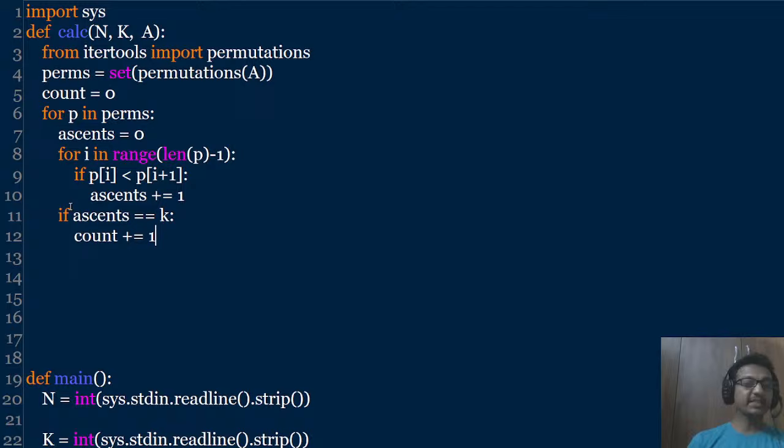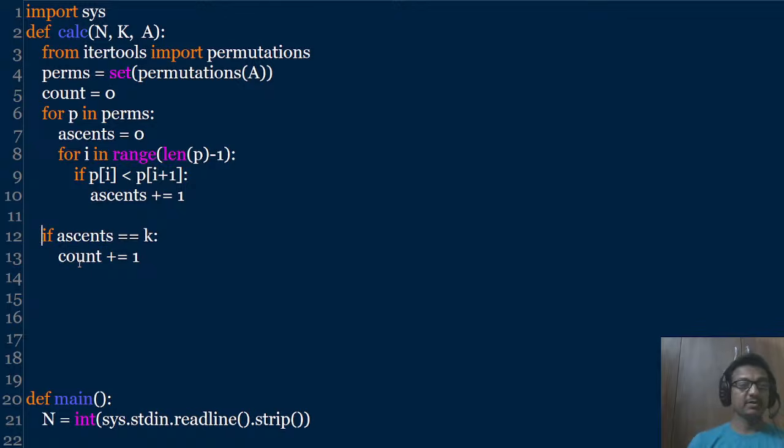This entire comparison is inside the for loop, but this check you should keep outside the for loop. After coming out, then you need to check whether it is valid or not. You should be very careful, because when you press enter, the cursor may go inside the for loop. It should be outside the for loop. Okay, so we'll take one example and see whether this code satisfies our example or not.